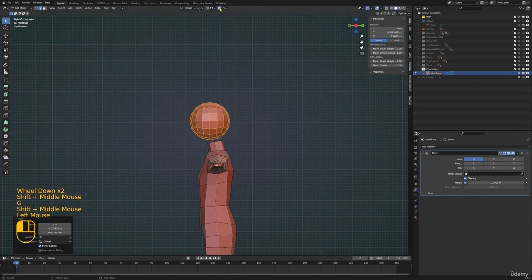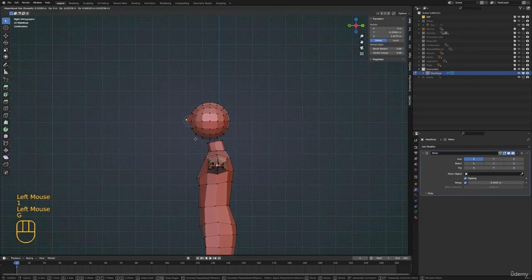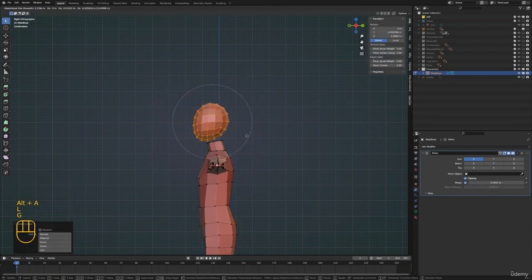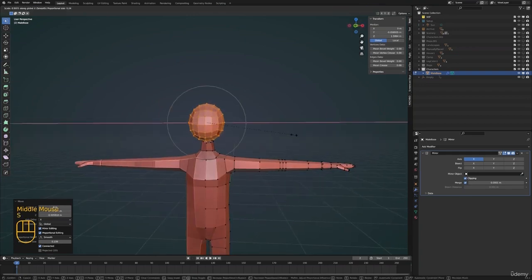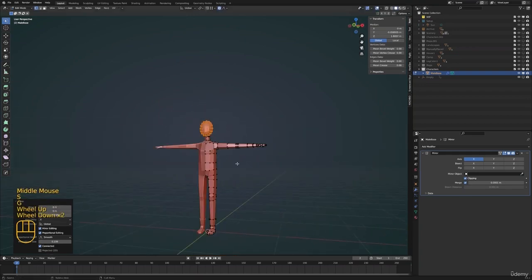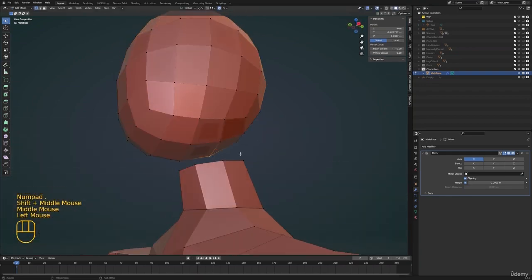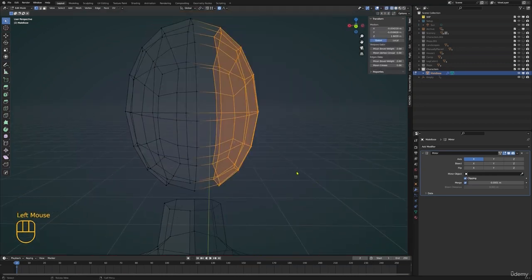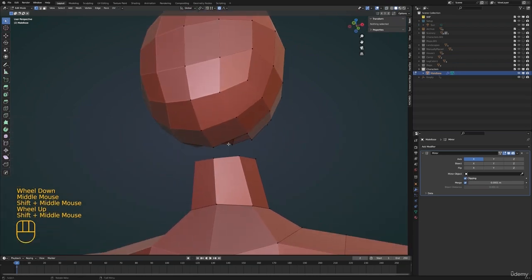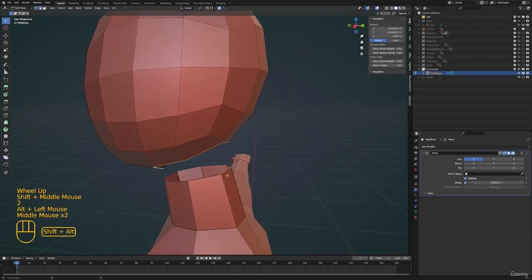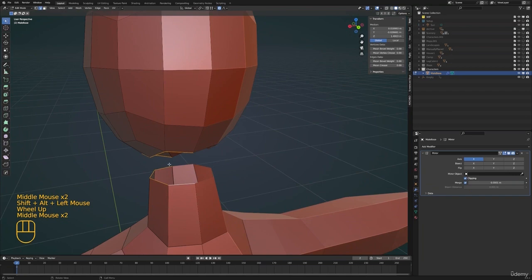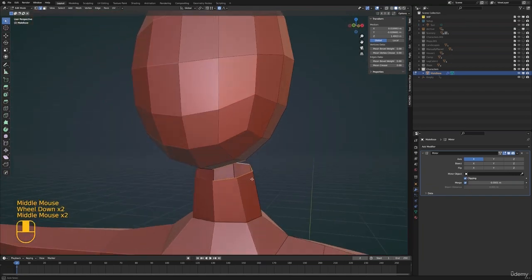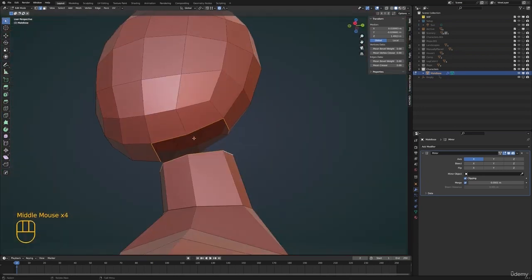So let's turn on proportional editing and just start changing the shape of it now. Hope this isn't too high poly for us. That looks good. And yes, I'm going to delete this vertex in the bottom. Delete all of these vertices on the side that we don't want. And then I'm going to join these edges up. So let's just select these ones. Select these ones as well. There should be the same amount because I've created this with 1, 2, 3, 4 on this side and 4 on the other. It should be the same up there.